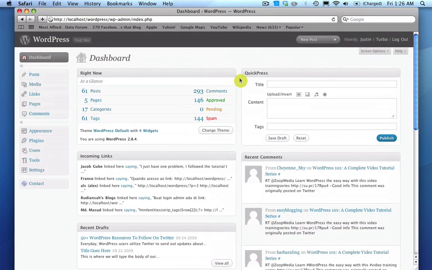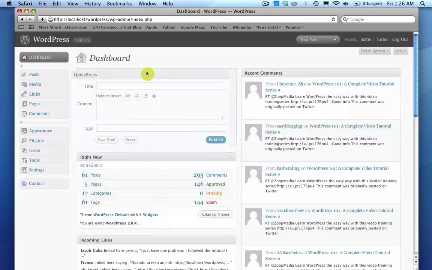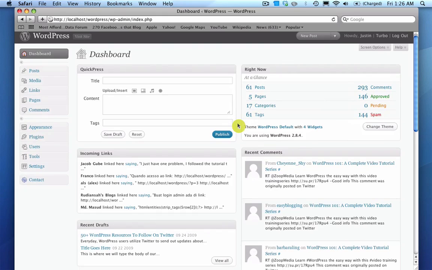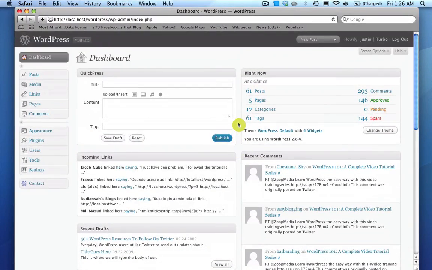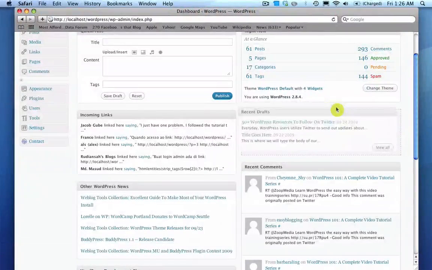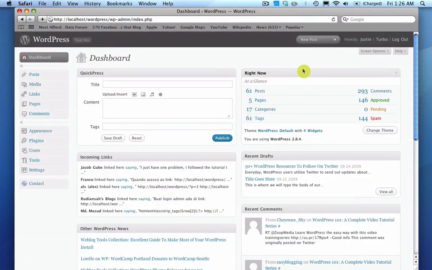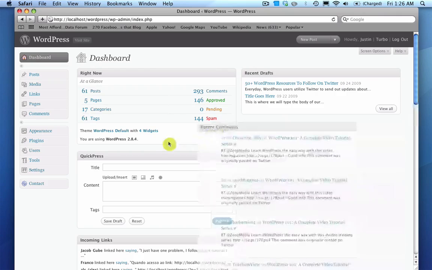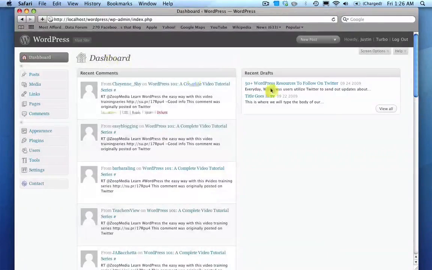Another cool thing about the dashboard is it can actually be customized, and you can hover over any gray title bar, click on it, and drag it to reorder these widgets anywhere you want. And this can actually be done on any page, not just the dashboard. So you can do this in the Write Post screen or in the Create New Page screen. You can just drag and drop these widgets and order them. And it'll automatically save it based on who's logged into WordPress. So if you log out and log back in, your settings will still be there. It's really helpful to be able to customize it exactly how you want.